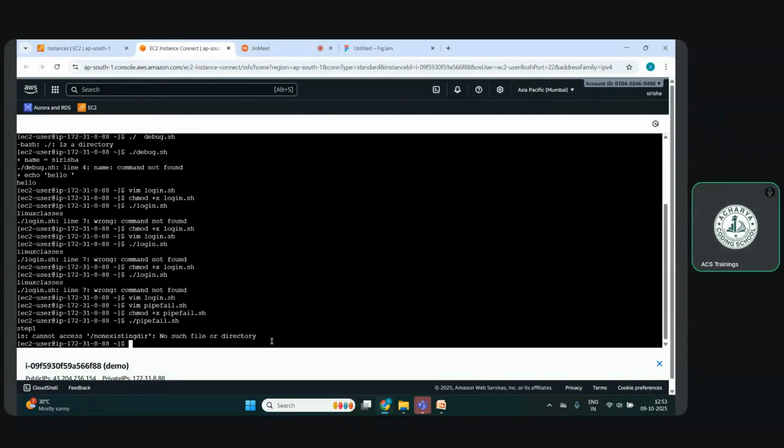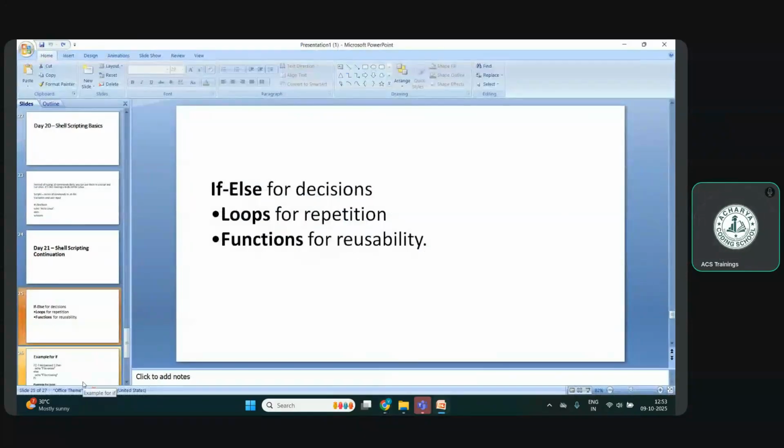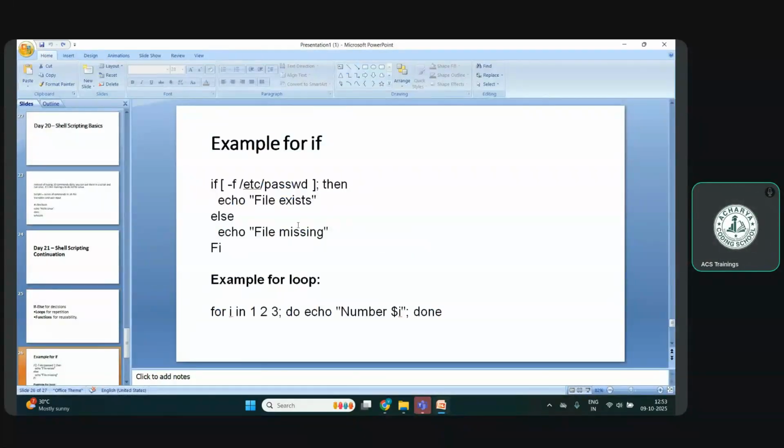Let us try to execute one shell script using if else. For example, here, from the file /etc/passwd, this is the condition we are providing.